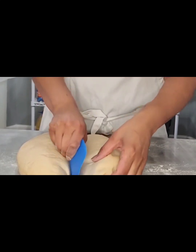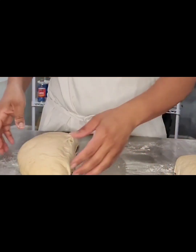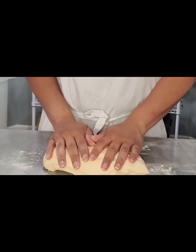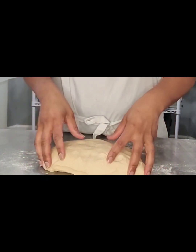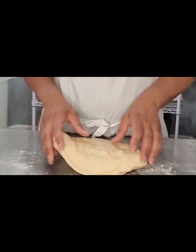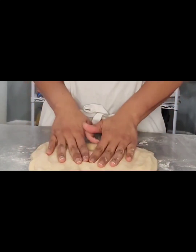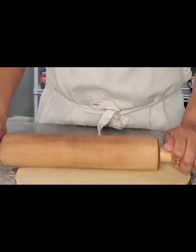And now I'm going to divide it into 2 pieces. I am just eyeballing it for this purpose, but if you want to be accurate, you can get a baker's scale and you can weigh the whole thing and divide it that way. At this point, you can pre-shape it while you are working with 1 piece of dough, and this allows the gluten to relax a little bit. Since our final shape will be rectangular, I am spreading it just to kind of help it out a little bit. I've pre-shaped both of my pieces.